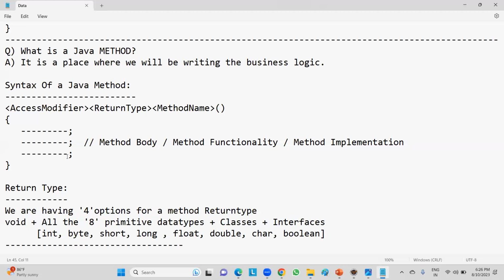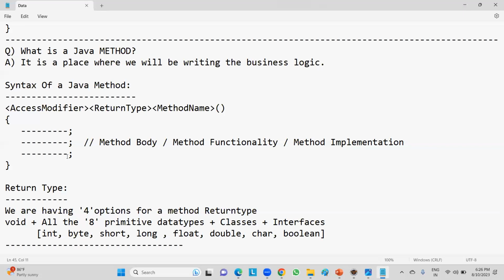Or else I request you to write an encryption algorithm. In order to write an encryption algorithm, you need to write literally thousands of lines of code. All those lines of code need to be written inside a Java method. So basically, what is a Java method? A Java method is a place where we will be writing the business logic. Okay.